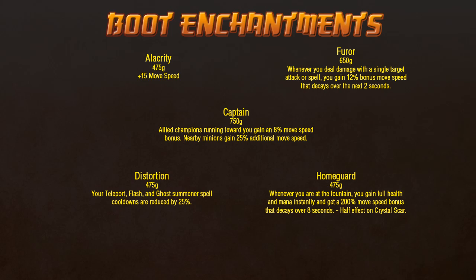Captain, I really like, makes for great pushing with the bonus move speed to minions, and it certainly helps to keep all your team together while charging down the enemy, or just moving around the map in general in the late game. Furor is interesting, I think particularly on any kind of assassin. I think Master Yi especially would enjoy these boots, I mean, assuming he's not using his ult at the time, but it will certainly help with any assassin trying to stick to an enemy.